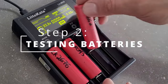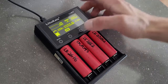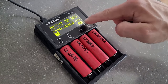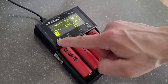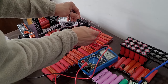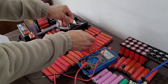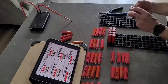Moving on to step two — we're going to test the batteries we picked up. This step is very, very important. I'm using a Lido Cala charger, which is special because it can charge your batteries up, then use a resistor to drain them, giving you a screen reading of the actual capacity. Then it charges them back up to full. Record the values, then I left them for a week and came back to test the voltage, looking for any batteries that had lost voltage. You also want to look for visual cues of batteries that heat up excessively during charging or discharging.